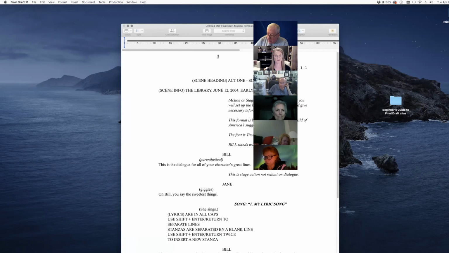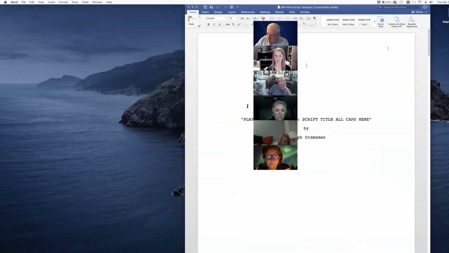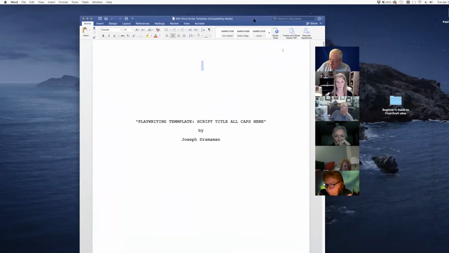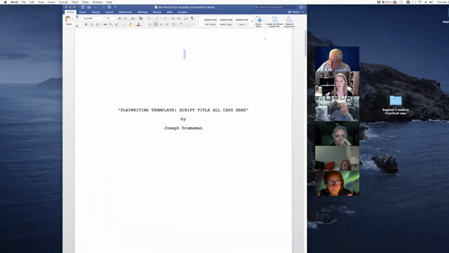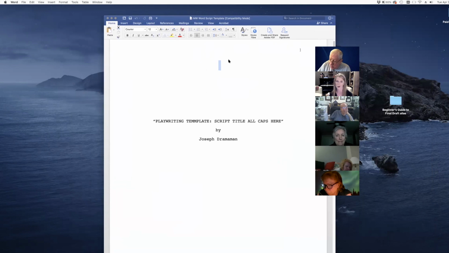Okay, so I'm going to close that out. So I'm going to go into Word, and I already have, which is on the website too, if you decide you don't want to use Final Draft, and I'll show you some things in a minute that make Final Draft more worth it. What we've looked at so far are really just style sheets that you can also do in Word. So those things are comparable as far as what Final Draft does versus what a word processor like Word will do. But you do have to set it up.